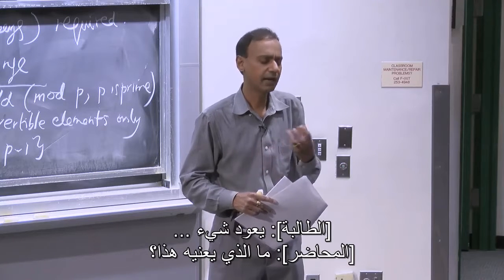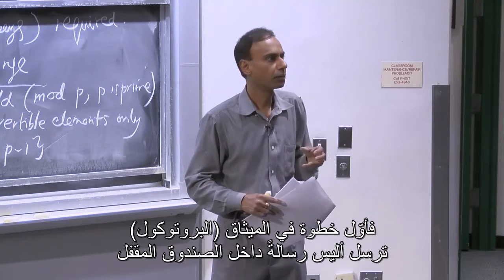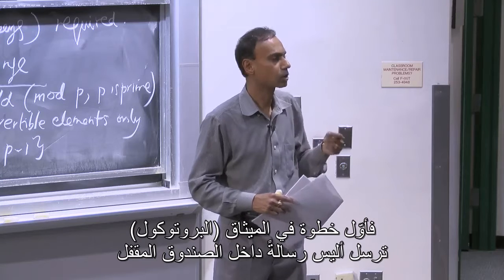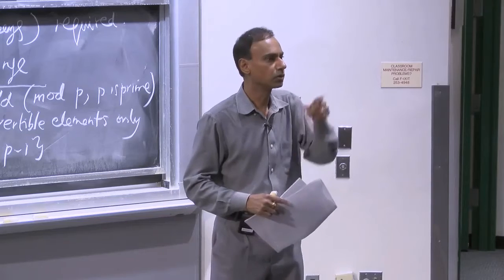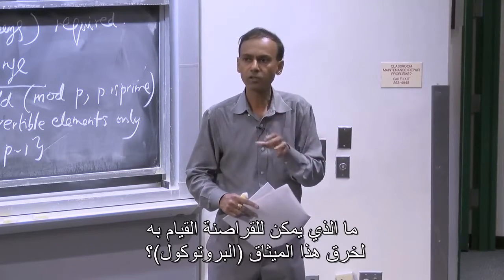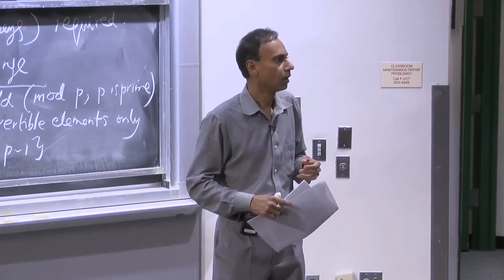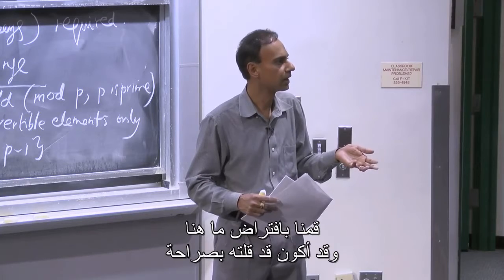What does that mean? They have a locked, the pirates see a locked box. So the first step of the protocol, Alice is sending a message inside a locked box with a single lock in it. What could the pirates do? You're kind of on the right track. What could the pirates do in order to break this protocol? We've kind of made an assumption here, and I might have said it explicitly.